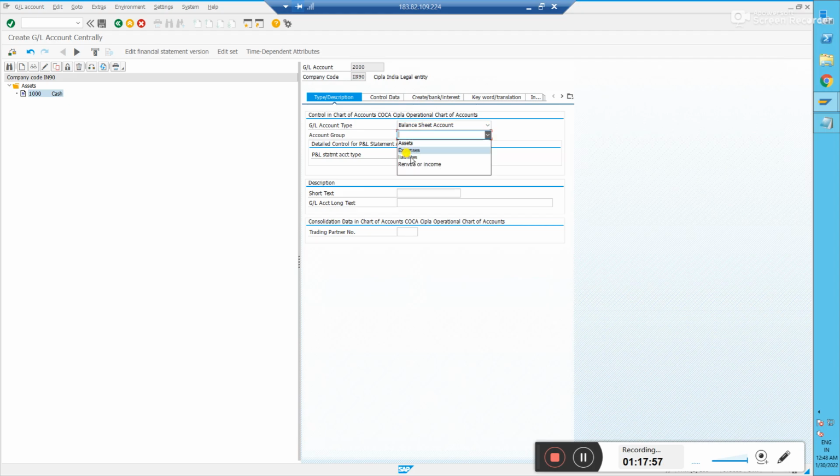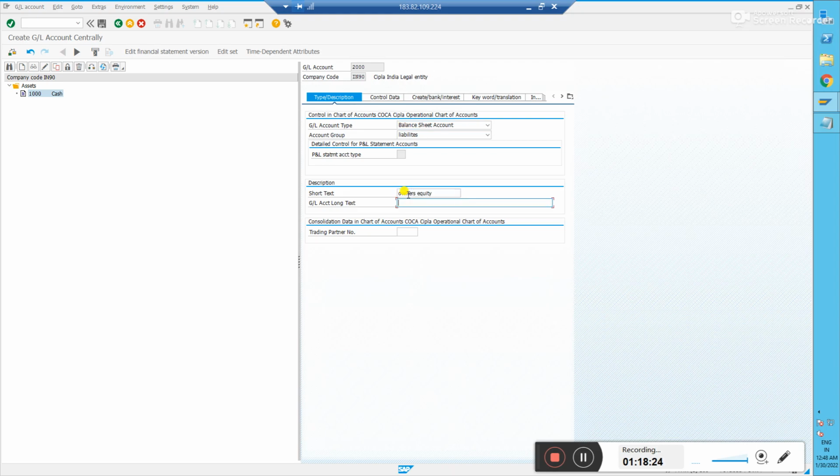If you try to select other than liabilities, let's say asset, it will say that for assets you have given the group one series, not a two series. As you are trying a two series, you have to select liabilities. If I select expenses also, it will give an error. See, this is an error. So we'll go with liabilities.